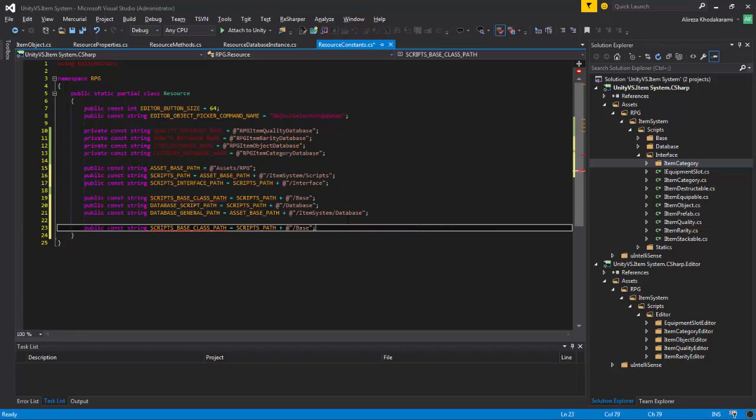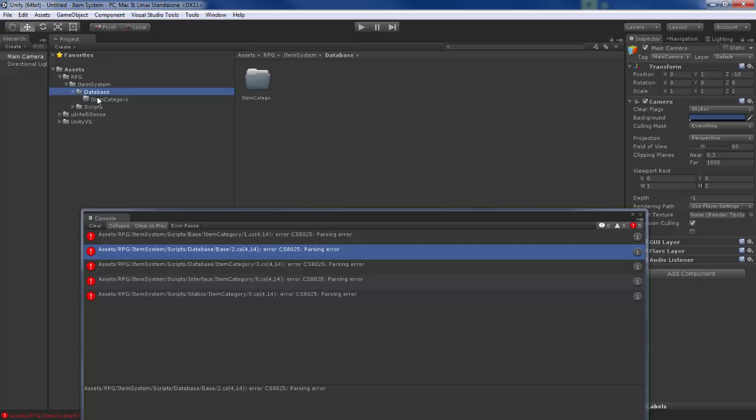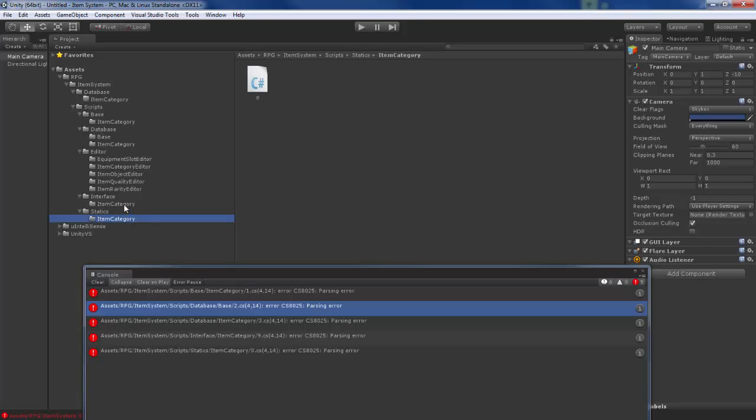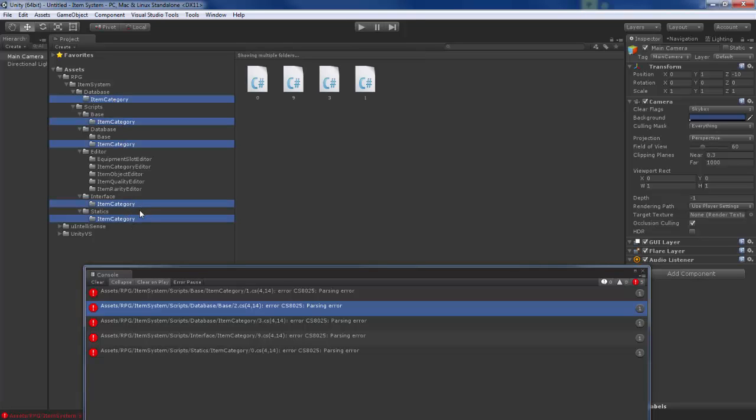Then we have two things related to a database that we will work later, and one is category folder name, and it is equals to item category. And if you remember, many times we have item category here, here, here, and here, and here. 1, 2, 3, 4, 5 places that I will generate stuff within the code dynamically. Okay?